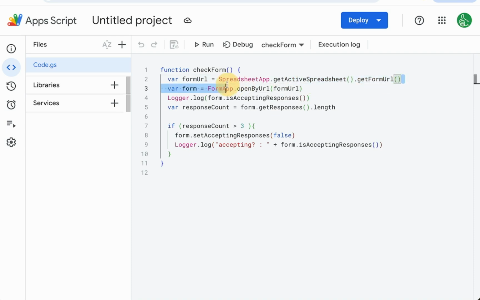You can put in a text of your form URL, totally fine. I find it a little more compact and a little more interesting to get the form URL automatically here without having to copy paste this string. But up to you how you want to do it. And we're just using this if for counting the response count, and we can do greater than or equal to if we want to, just to make sure we have a very specific amount.